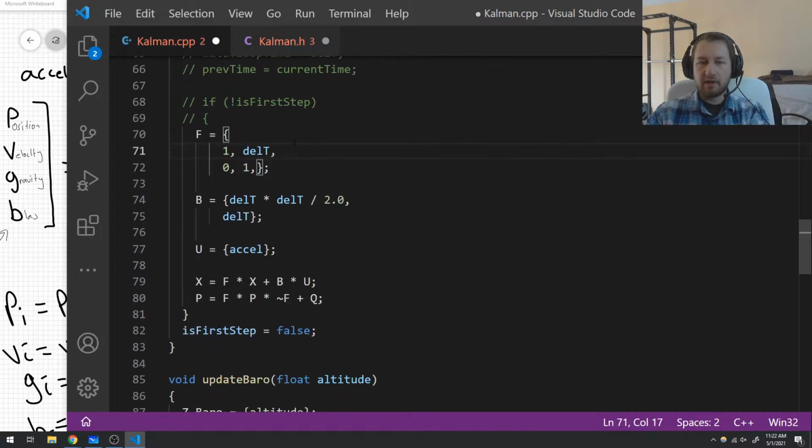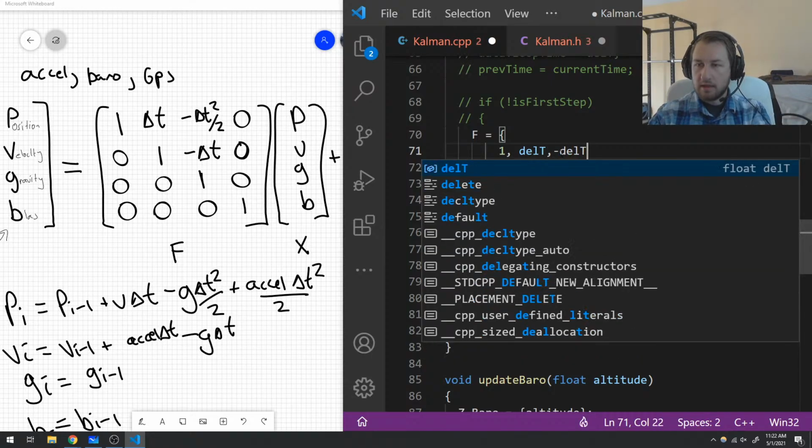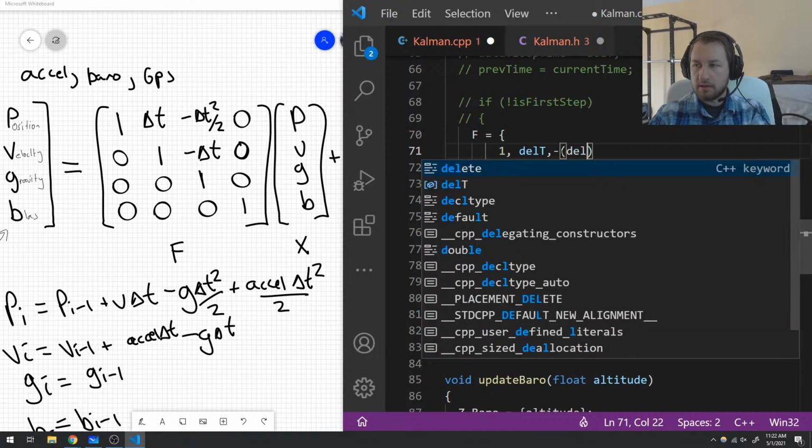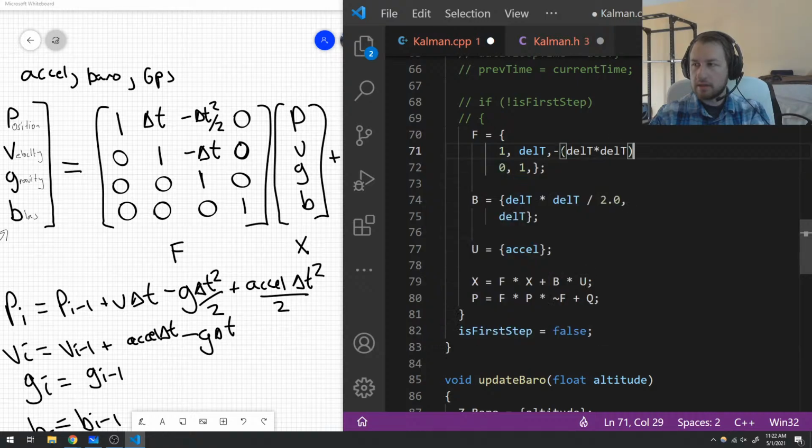Let's go back to this F here. So let's set this F to the actual F that we created here. So let's move this here, and this is going to be 1, del T, and then here negative del T, but it's del T squared, so we need to do negative del T times del T, like this, divided by 2.0.